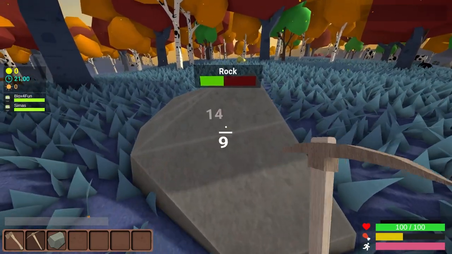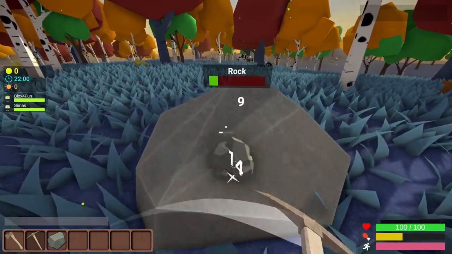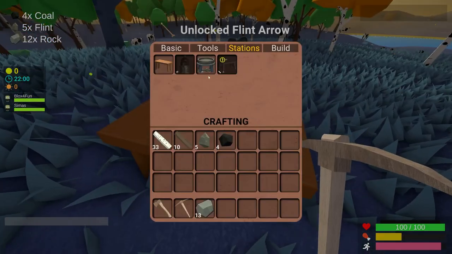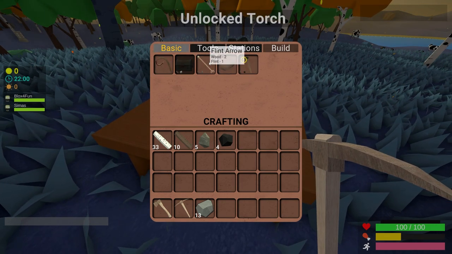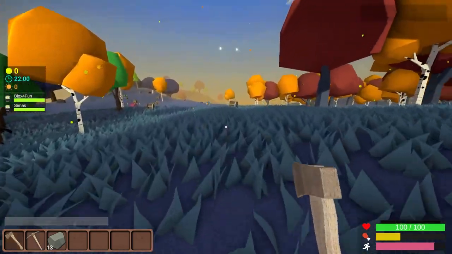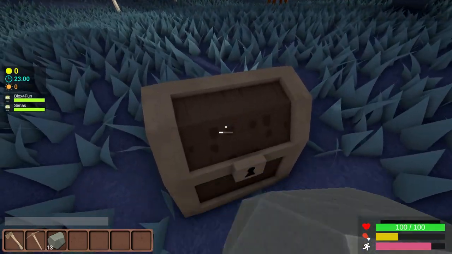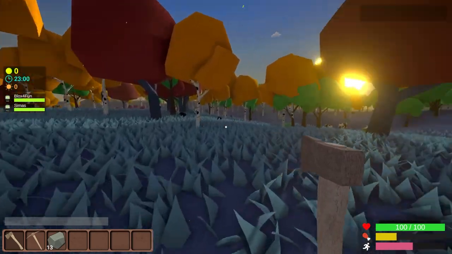Oh, these are massive. There's some coal as well. What is this? I got flint. How do you open the chest? The chest? Yeah, why it's not opening? You might have to, like, attack it. No, I think you need... Oh, it's going dark.